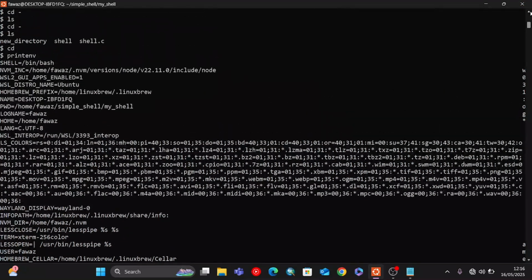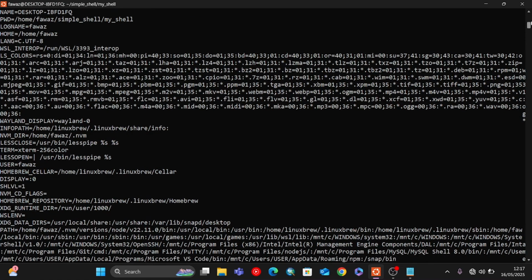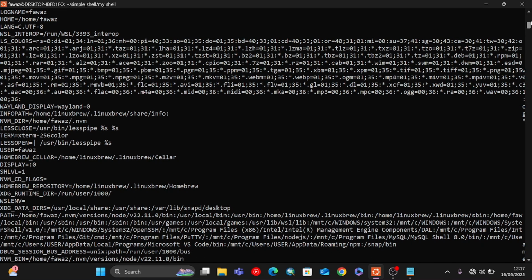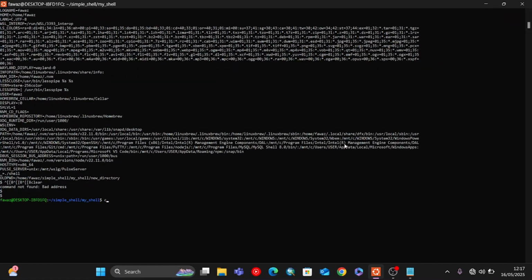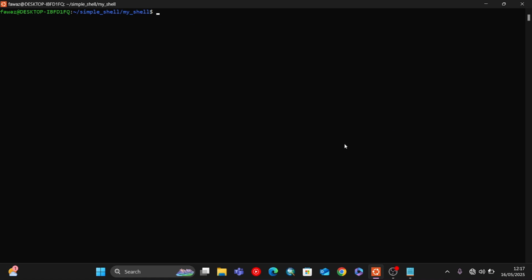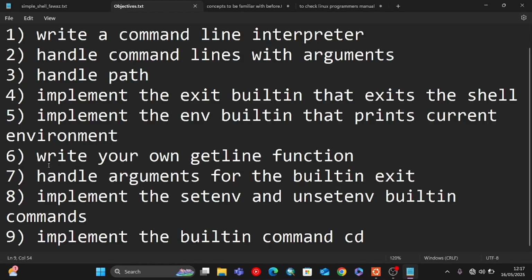Pwd is always higher. Cool. So let's do this. Boom. So that works. And the last objective is to basically write your own getline function.